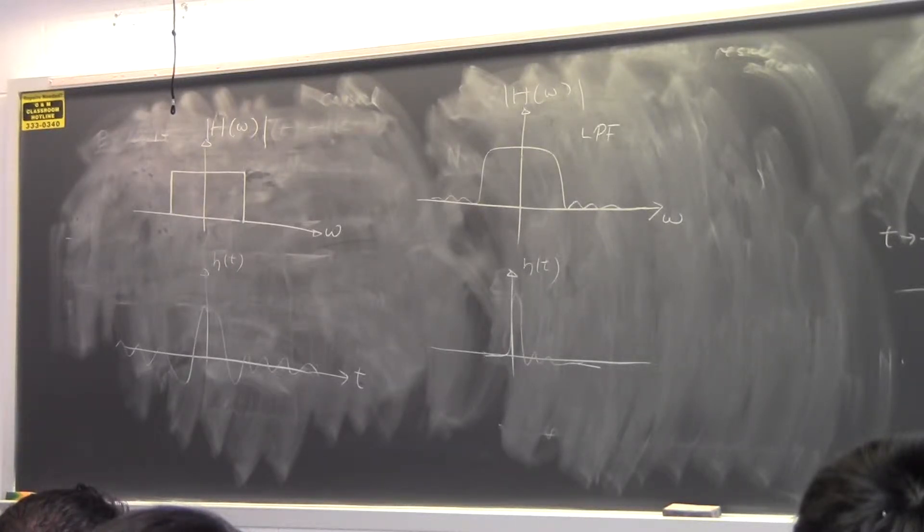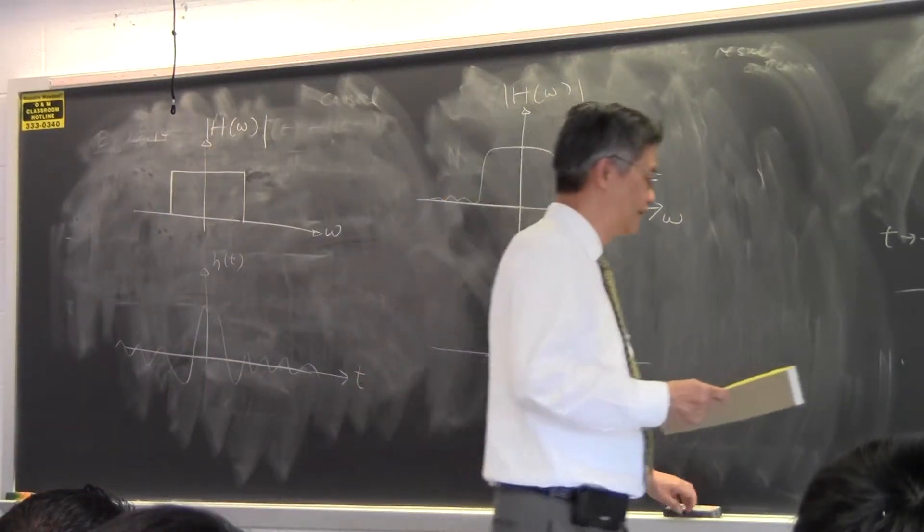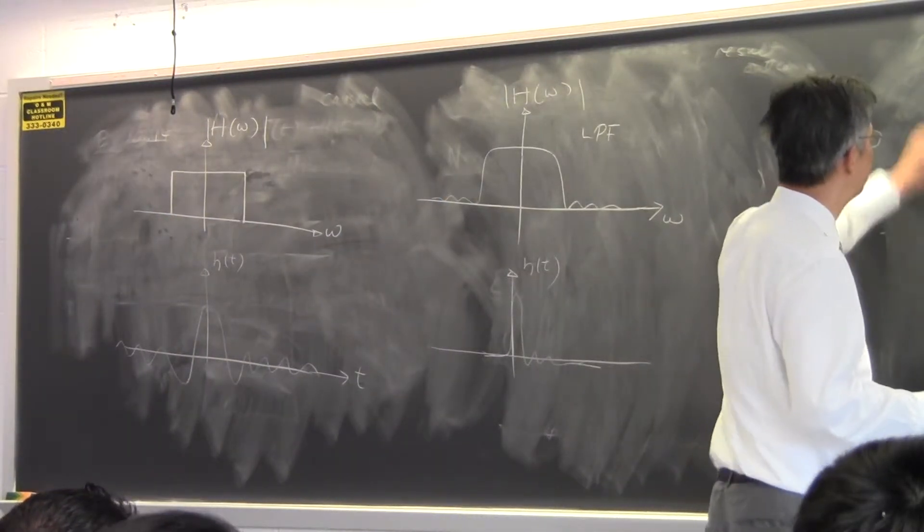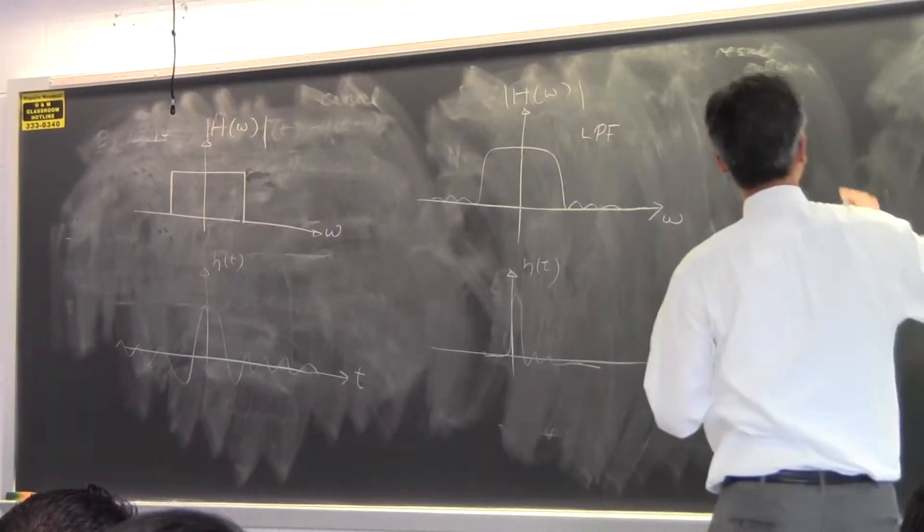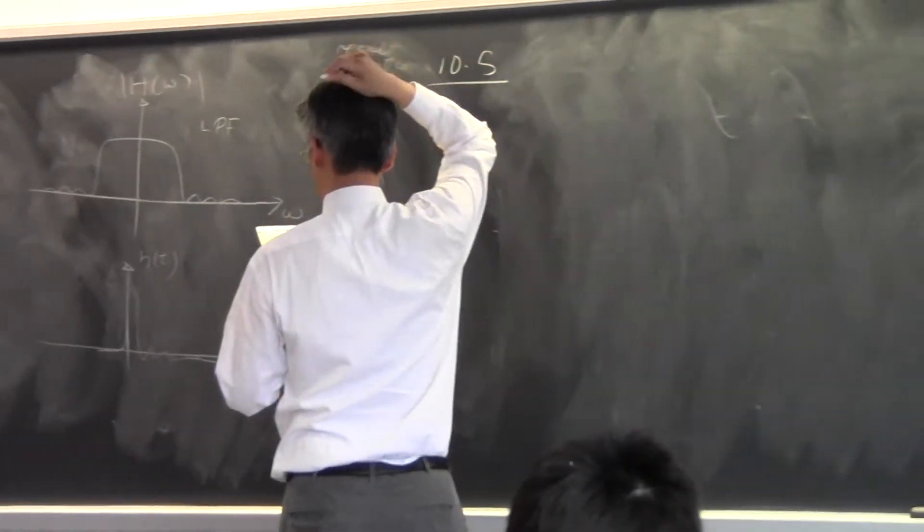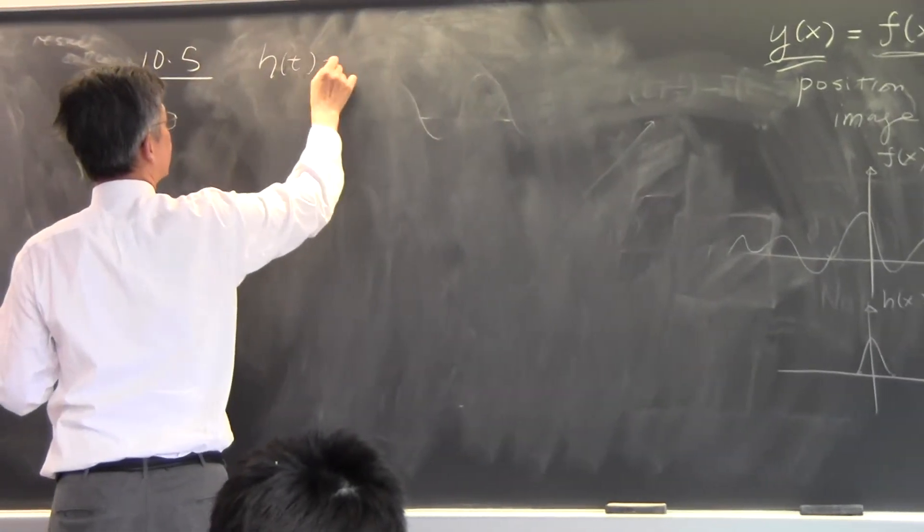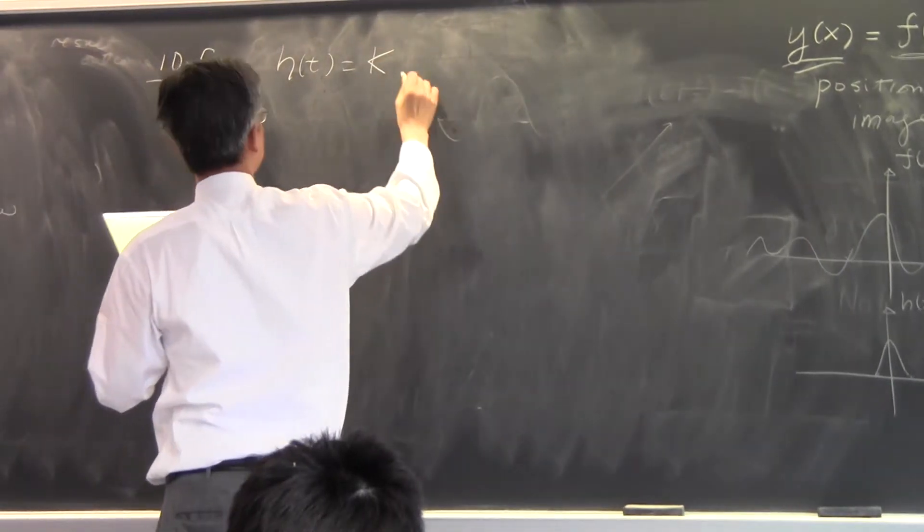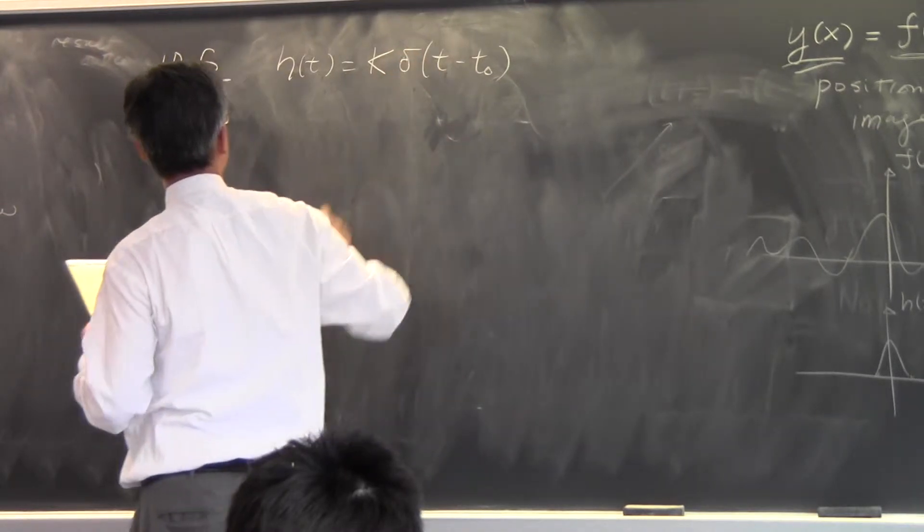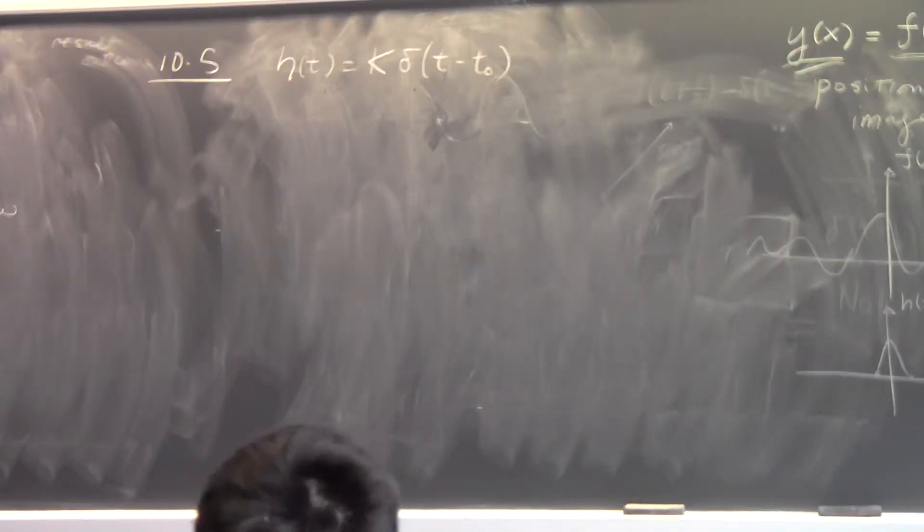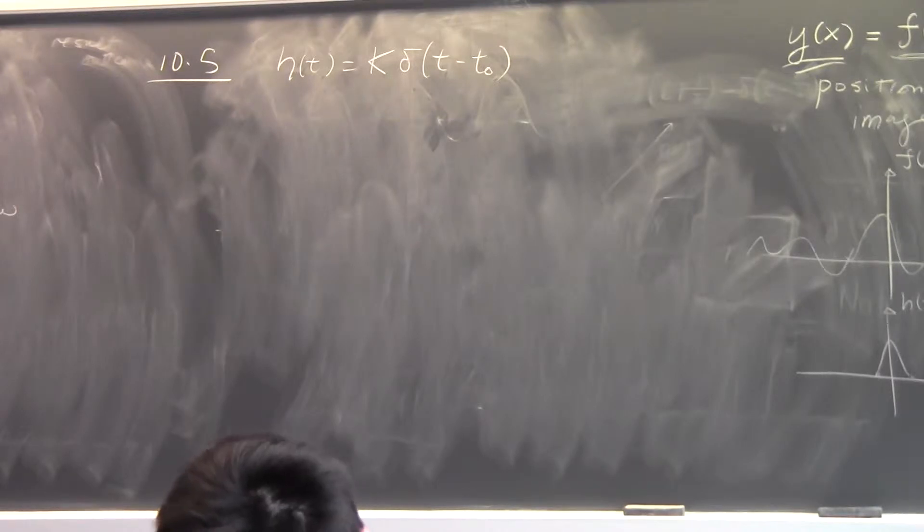So, let me look at section 10.5 then, which is just about a delay line. This concept is actually rather simple. So, this is section 10.5, that if you have an impulse response that looks something like this, and you've probably seen something like this before, something with an impulse response that looks like this is the propagation channel of the wireless telephone or wireless phone system.